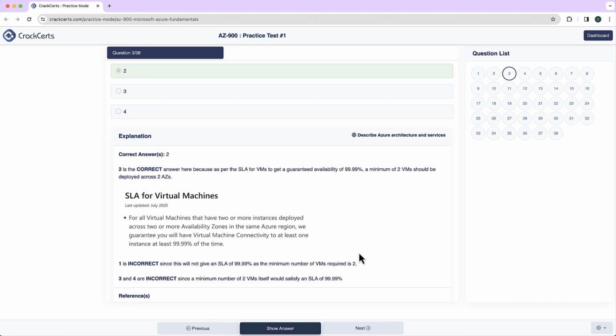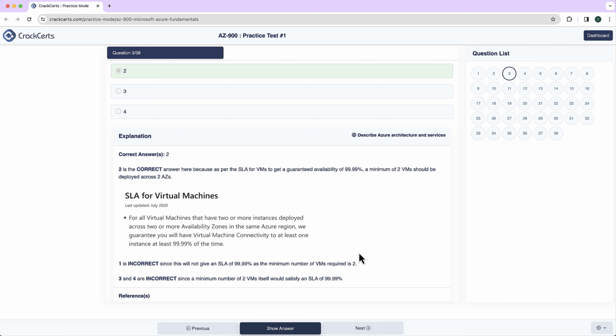So Azure achieves high availability through redundancy and distribution. A single VM, while it can be robust, still is a single point of failure. So if something goes wrong with it, your application is down, plain and simple. But when you have at least 2 virtual machines, you can place them into 2 availability zones. Now this divides them across different physical infrastructure. So even if one goes down due to maintenance or an unexpected issue, the other one keeps the application up and running, fulfilling that 99.99% availability guarantee.